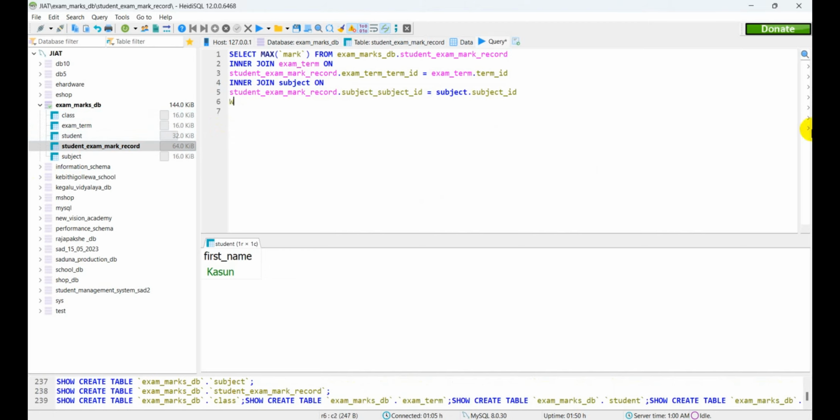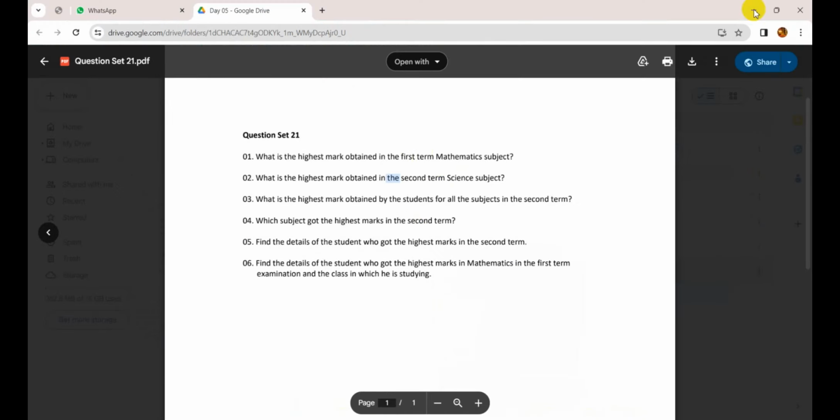Okay, after that we can give the condition here. Subject name is mathematics, and the term is first term.